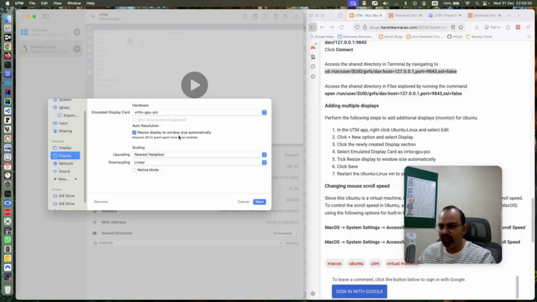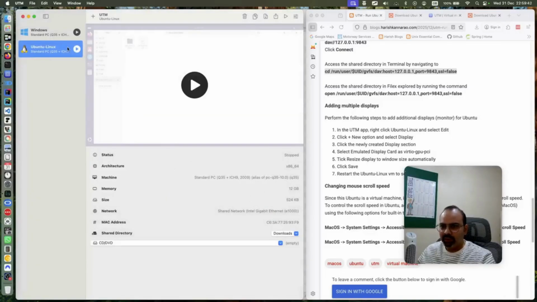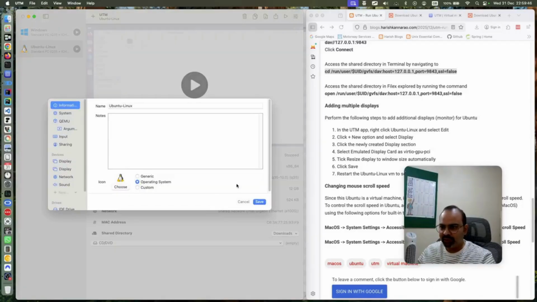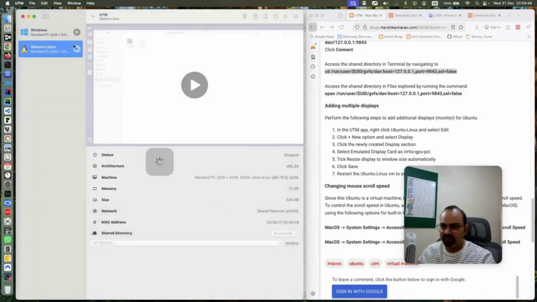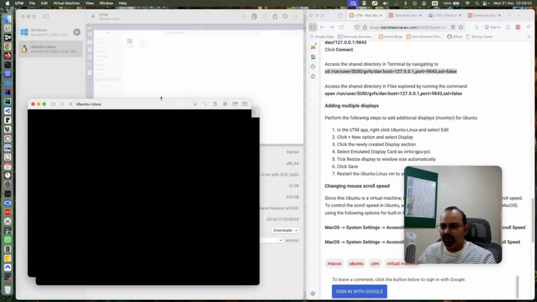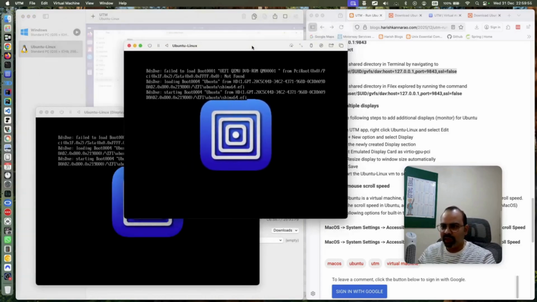Leave all other default options as they are and click on save. That's it. So now it has got multiple displays. Let me start it again, and this time you can see that Ubuntu is actually starting on two displays. That's because we have added the second display.